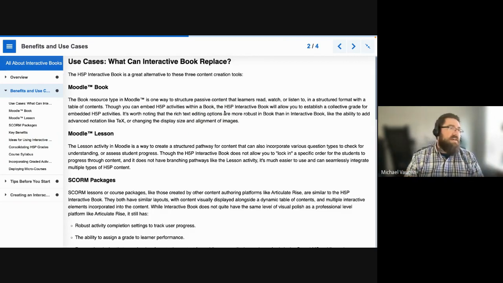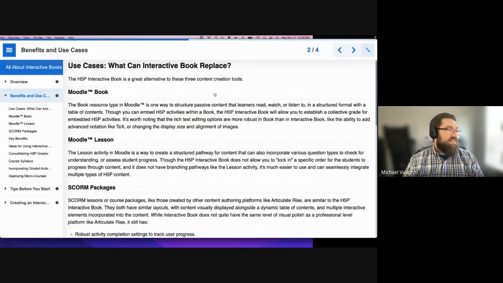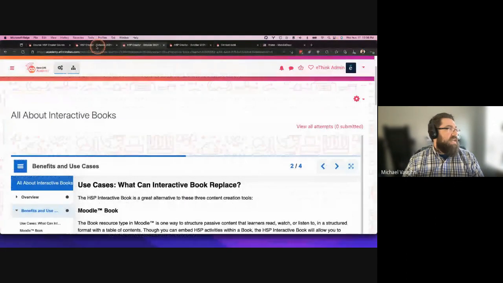And so if you're thinking of onboarding courses, or courses for, let's say, new students that might introduce them to something like library services or career services, you could build out a course that's just the interactive book as far as they're concerned, and basically create a micro course through this particular activity. So it's a remarkably flexible tool. I know I've been talking forever about it, but I really do love it. I think it's great, and I'm really excited for you to spend a little bit more time with it and come up with some ideas on how you might be able to use that as well.